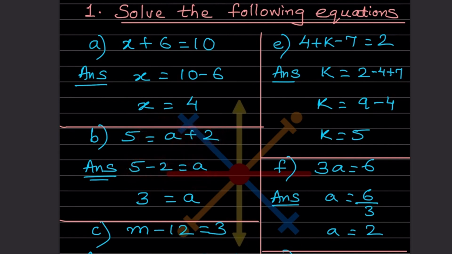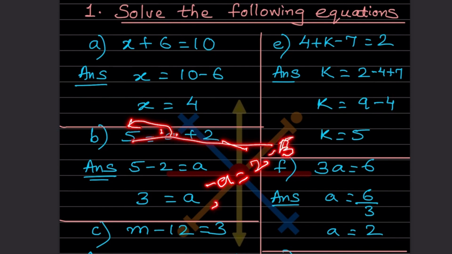Or the second way is, suppose you want a on the left hand side. Okay, so what are you going to do? This a you will bring here. So this is actually plus, so this will become minus a. The 2 is here itself on the right hand side. And if you take this 5, it is going to be minus 5. So what is this going to be? Minus a is 2 minus 5, see here, minus 5 and plus 2. So that is going to be minus 3. You must have done this in integers. Okay, so here this is minus 3.